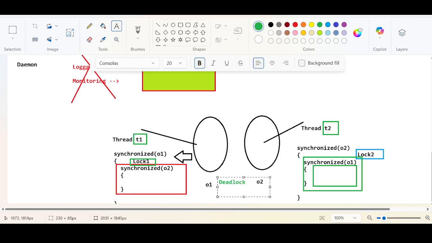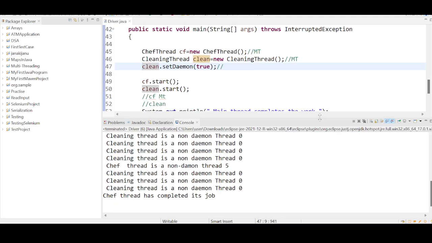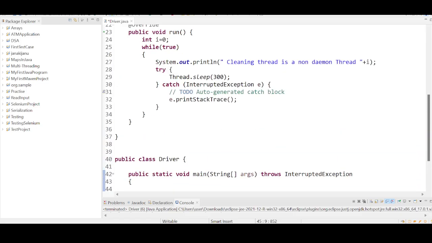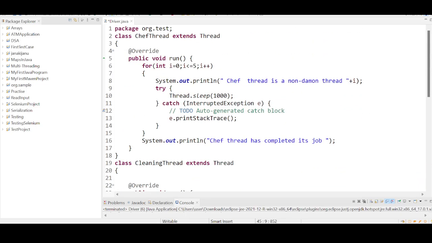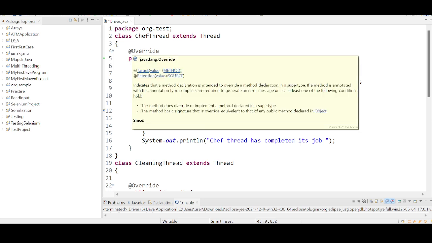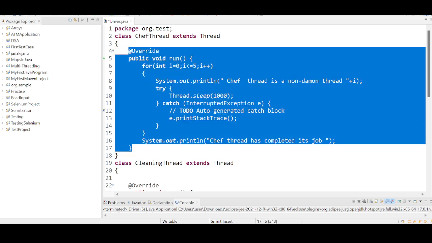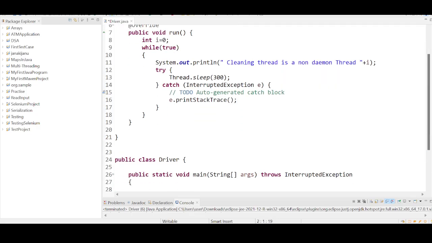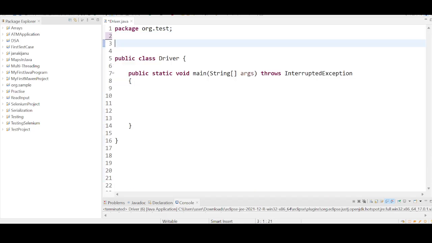Yes, sir. You will not follow. Okay, I understand, but you need to do the tracing. Let me show that programmatically and how you can resolve this deadlock situation. You will understand that. Okay, let's see. Remove this. Very simple program.